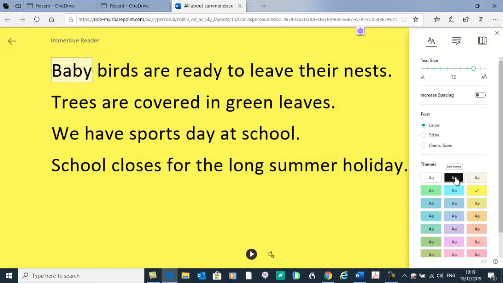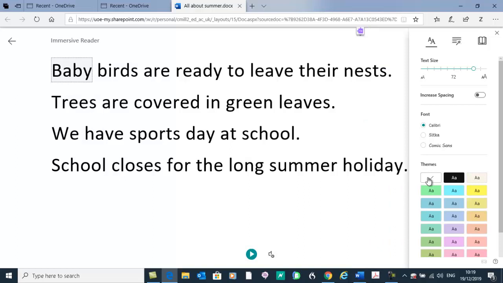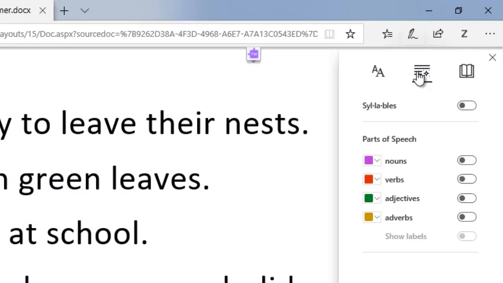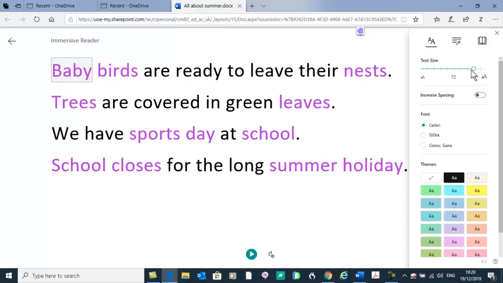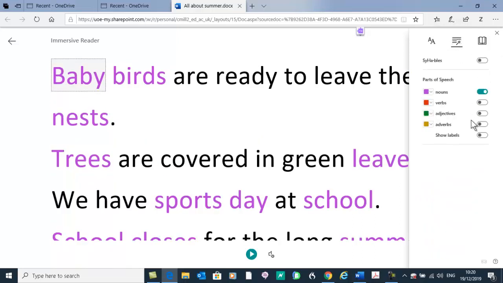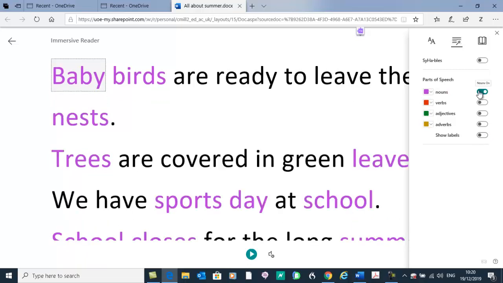So we can do all sorts of different options, really very simple to do from the immersive or the reading tools that are there. Equally, maybe you might be doing some lessons on identifying nouns, identifying verbs, that sort of thing. Well, you can do that by clicking on OK. You might be wanting the pupil to identify what the verbs and the nouns are, and if the pupil has a slight difficulty, then you can zoom that up quite large. Let's go back to that. So there, let's do show labels, and you can get an N for noun, V for verb, etc. That sort of thing, so that's quite good.